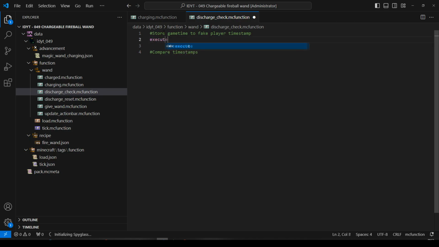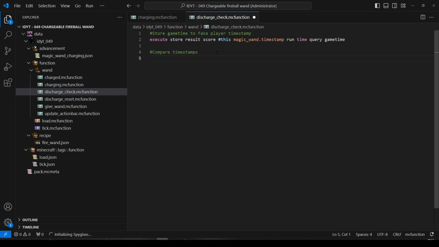We will execute store result as a score, we need a fake player. We'll just call them this. Magic wand dot timestamp this time, run time query game time.